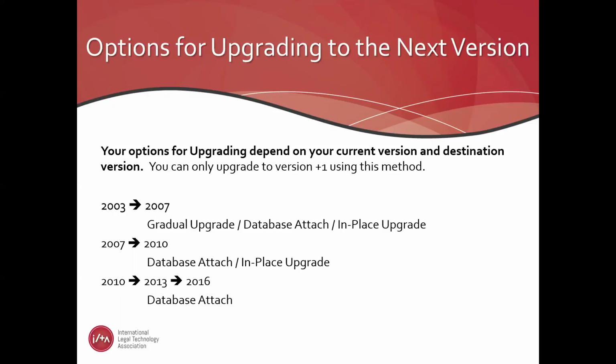So you don't have that additional step to take to get all your site collections and your sites set up for it. So again, keep in mind when doing the upgrade, it's going only from one version. So if you're a few versions back, you probably are going to want to look at using migration tools to help you with that process.